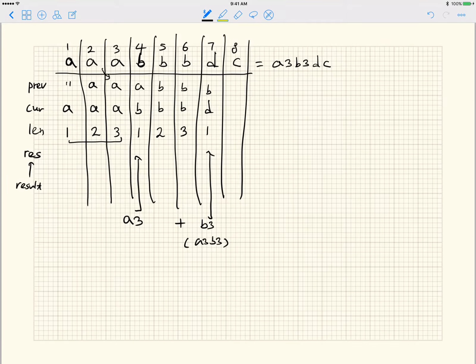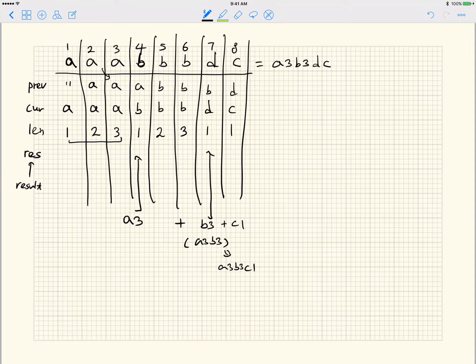And when you go to position 8, the previous was D and current is C, and because previous and current are different, length becomes 1. So now we want to append the result D1, so the result becomes A3B3D1.